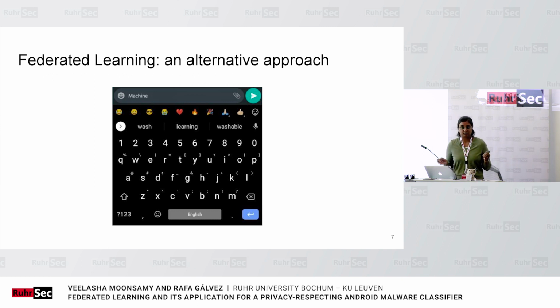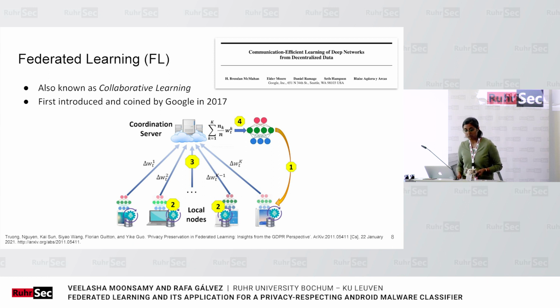It's also referred to as collaborative learning, and essentially what it means is you are learning in a distributed manner. This term was introduced and coined by Google in 2017, and they also had a publication that you see on the top right there. And before Rafa takes over and explains to you the mechanics, some more technical details about this, I would like to give you an overview of what the framework of this federated learning approach looks like. For now, you can ignore all the mathematical notations, so we won't dig deep into this. All I want you to focus on is the actual flow of information.